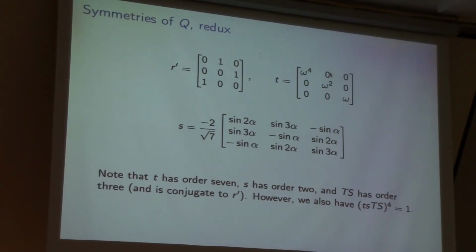If you start investigating these matrices in SAGE, then you will discover that they generate a finite group, not an infinite group. The extra relation is this relation here: TS, T inverse S inverse to the 4th is 1. Okay? So I trust I'm allowed to ignore that one as well, since we started 15 minutes late. Okay. These guys look like they're giving you the 2, 3, 7 tiling, but they're really not. There's this extra identity. These guys have order 3, 2, and 7. This guy has order 4.